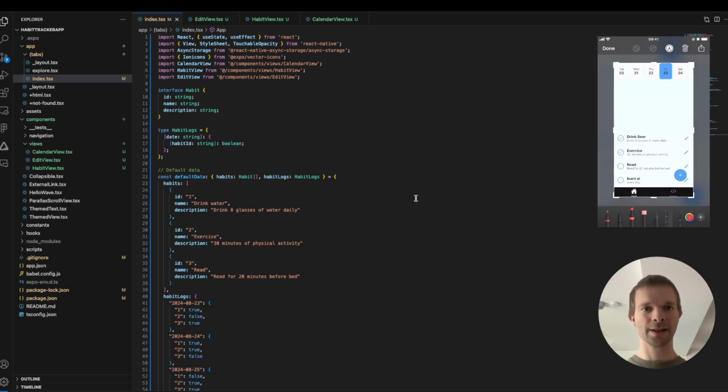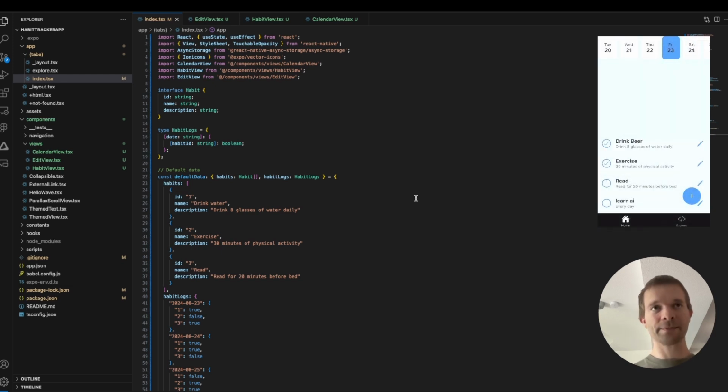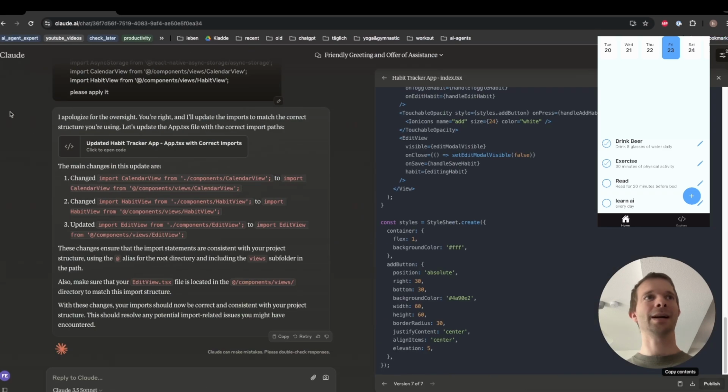Then delete the screenshot. Then I just open that screenshot or copy paste it, make a screenshot of the screenshot, and then I just paste it here.